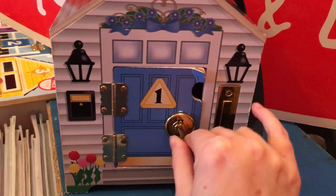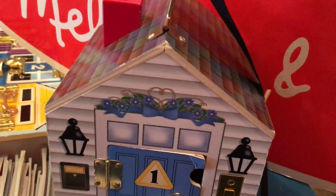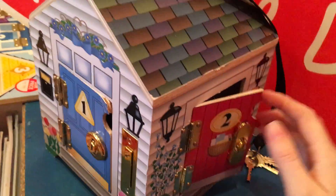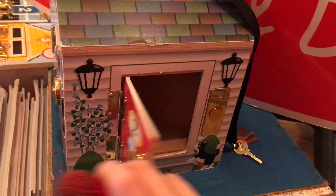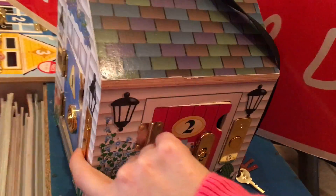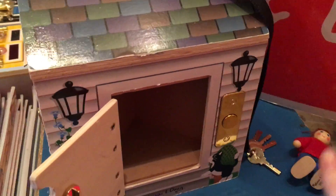So that door's now locked, he can't get out anymore. You turn the house round — each of the houses has a different coloured door, and the colours also match to the figures inside. So it also becomes a colour matching game: you need to put the right coloured person in the right coloured door house, and you can also make them go and visit each other, which is how we do it at home.